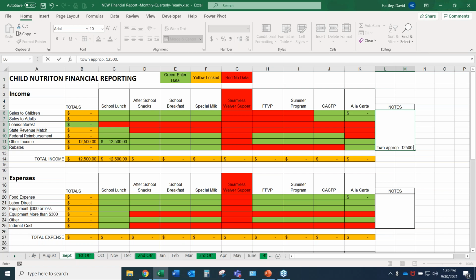Are we doing this report if we are enrolled in the SSO program? Yes. The SSO program, because it is part of the National School Lunch Program, you'll be reporting data under school lunch and school breakfast, not under the summer program, because even though it's called a seamless summer, it is technically a subcategory under National School Lunch and school breakfast.